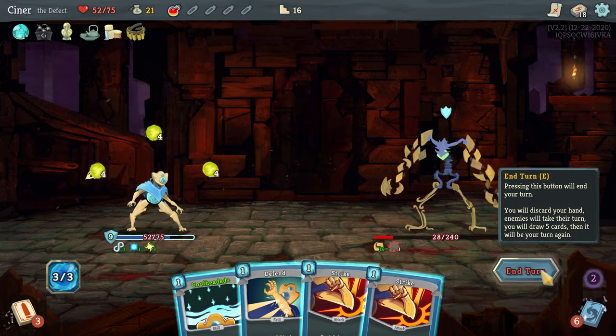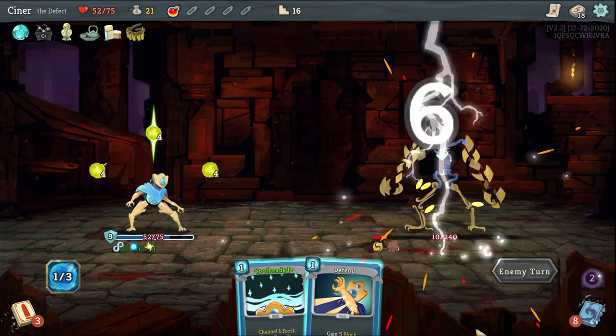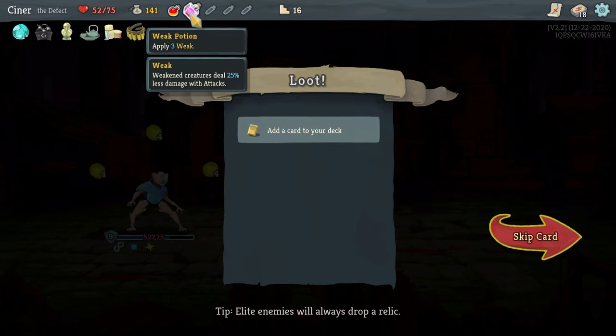I think I just kill him. Mind will hit him for good measure. Yeah, easy game. Easiest game of my life. Not even a struggle. Okay, we have a weak potion.